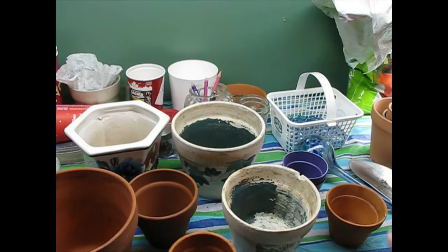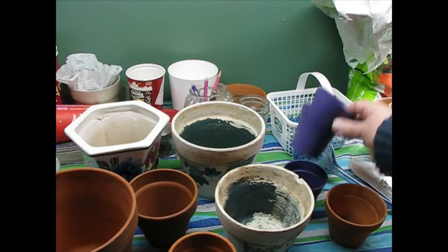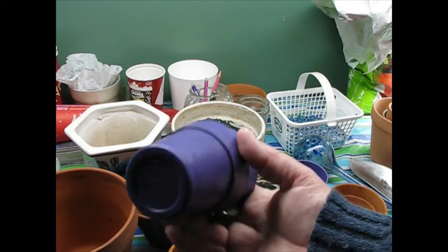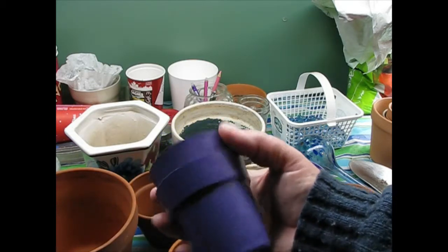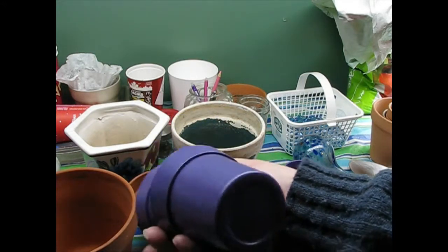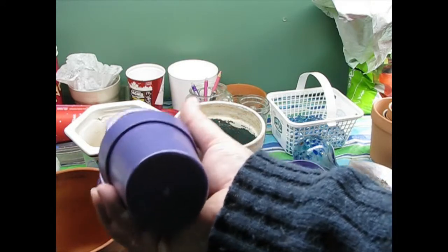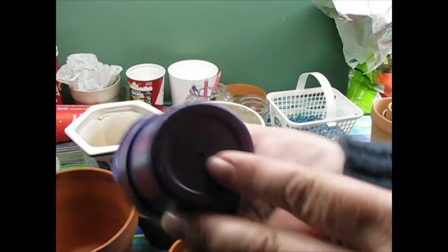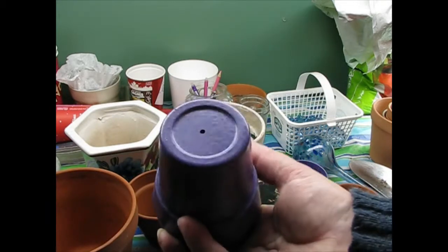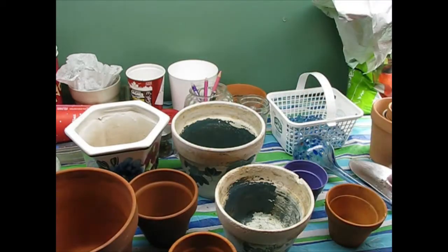That being said, I did pick up some new pots to try. I picked up these bamboo pots. I also have some green ones that come in all sorts of different colors. They're at the Dollarama. I don't know if they have Dollarama actually down in the States, but the only problem I had with them was they didn't come with a drainage hole, so I did have to go through and take my drill and carefully drill out a hole for each of these.